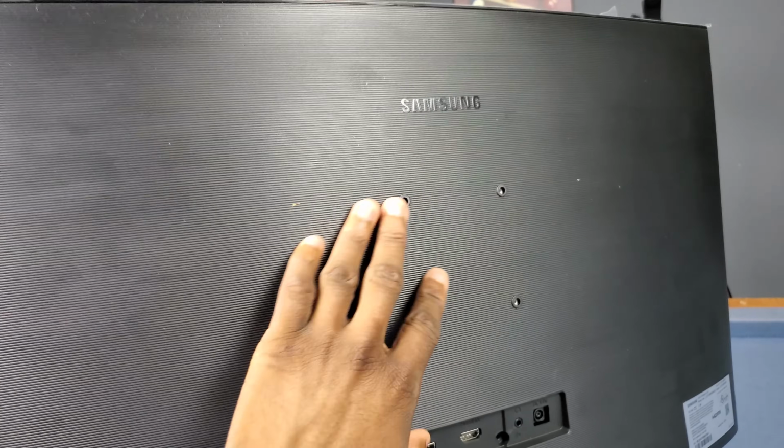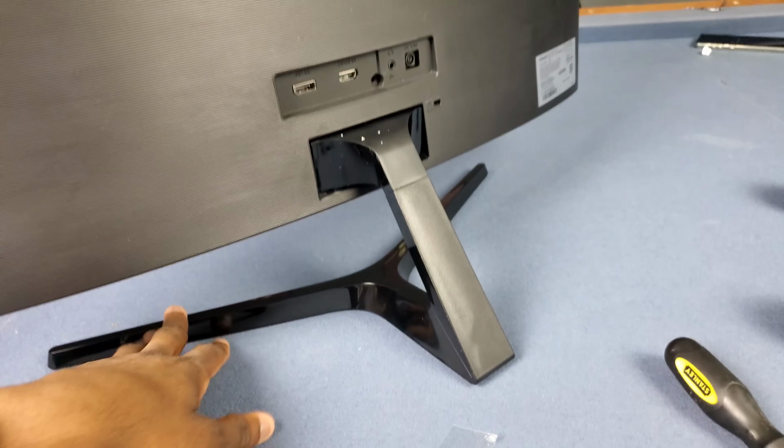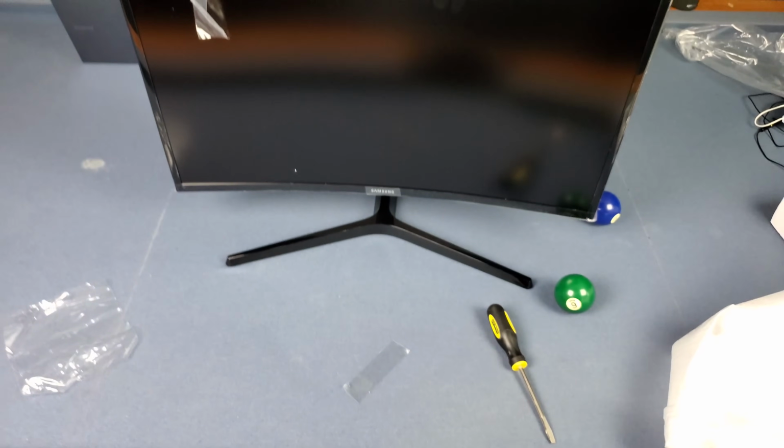So for this part here, if you want to go and mount that to a wall, this is what it's for. Otherwise, you can just go ahead and put on the stand that it comes with, and that's what it looks like on the front.